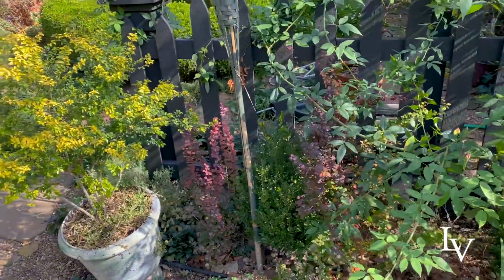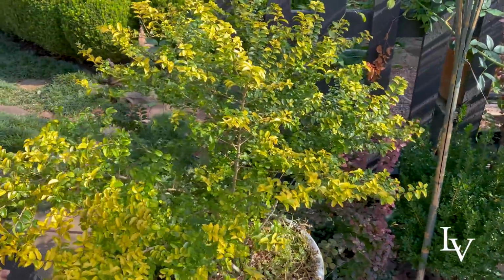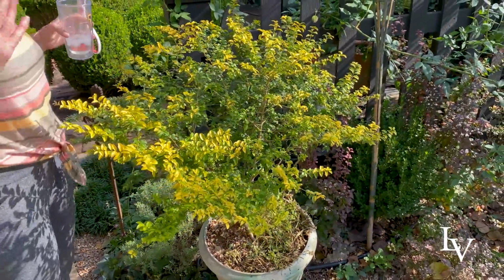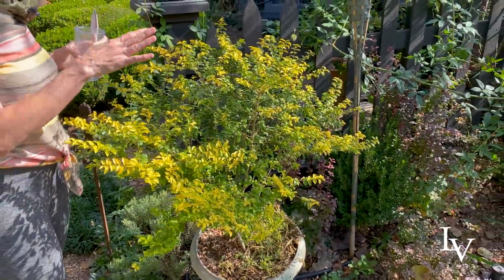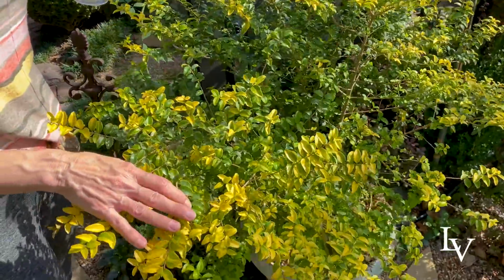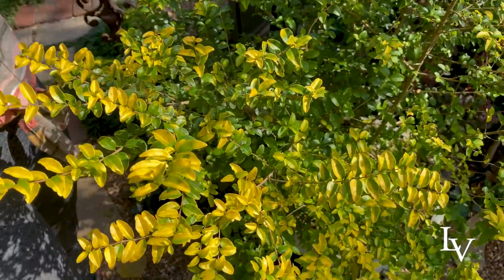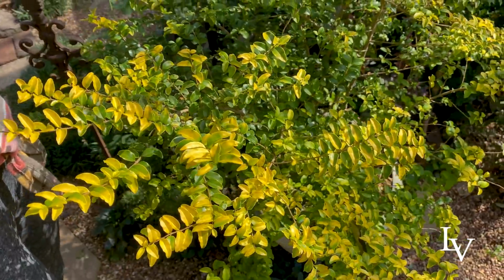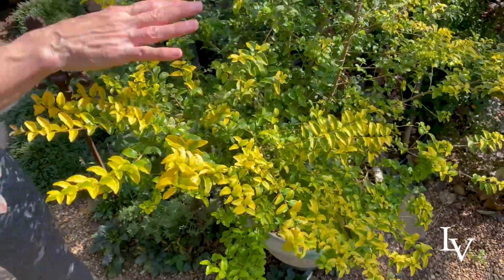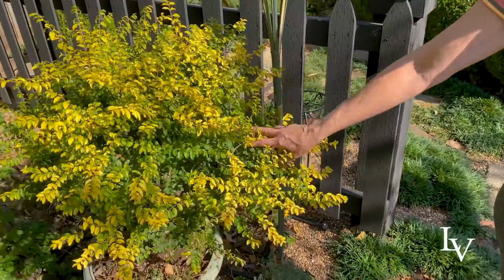What I like about the sunshine ligustrum, this is a Southern Living plant, and I'll put links below, is that it seems to me that it just speaks whatever season it's in. So as it starts coming out in the spring, it looks very springy and fresh. If it's in the summertime, it looks golden and really vivid colors that stand up to the strong summer sun. And then in the fall, it also has that golden quality that I think is just beautiful.